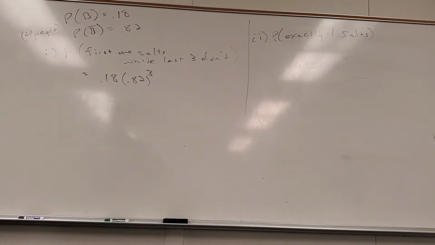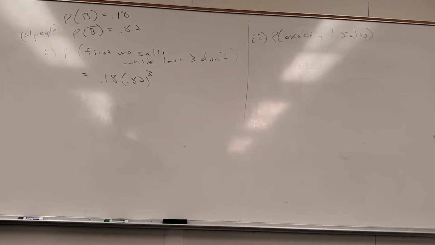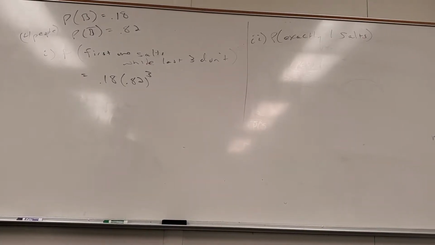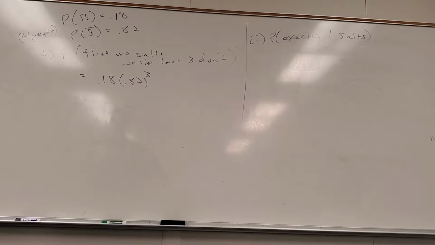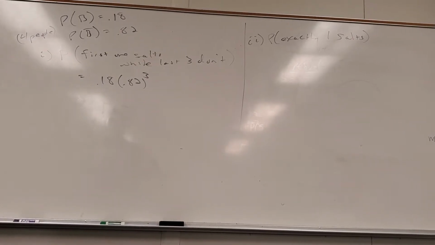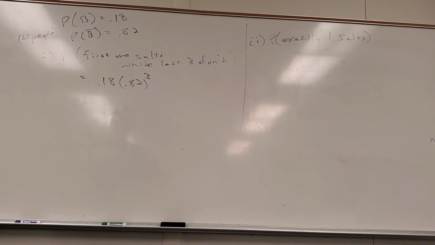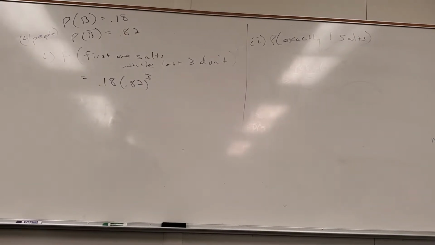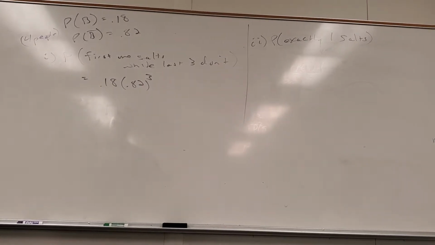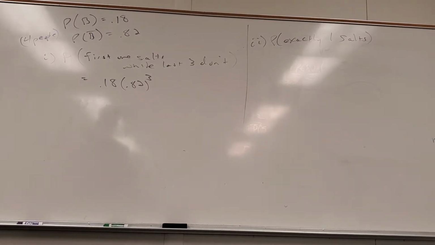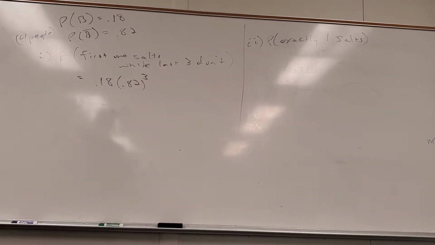So what's the probability? Let's do this. What's the probability to pick any card out of a deck of cards? A king, an 8, it doesn't matter. They're all the same, aren't they? What's the probability to get an 8 out of a deck of cards? 4 out of 52. What's the probability to get a king? 4 out of 52. What's the probability to get an ace? Okay. So they're all the same. Cool? But if I do several cards, of course the probability is going to be different, right?